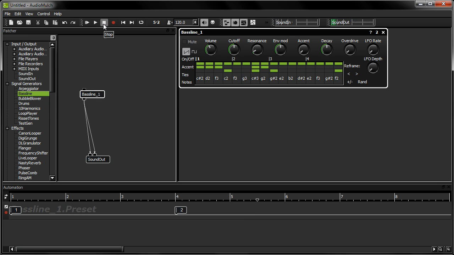I can also set the automation to loop. To do this, I'm going to click the loop button on the transport toolbar. This creates a loop point marker on the upper edge of the automation ruler. By grabbing the handles at either end of the marker, I can define the length and position of the looped section. I've just set the automation to loop for 4 bars. Now, so we can hear what I've done from the beginning of the automation, I'm pressing the Play from Start button on the Transport toolbar.